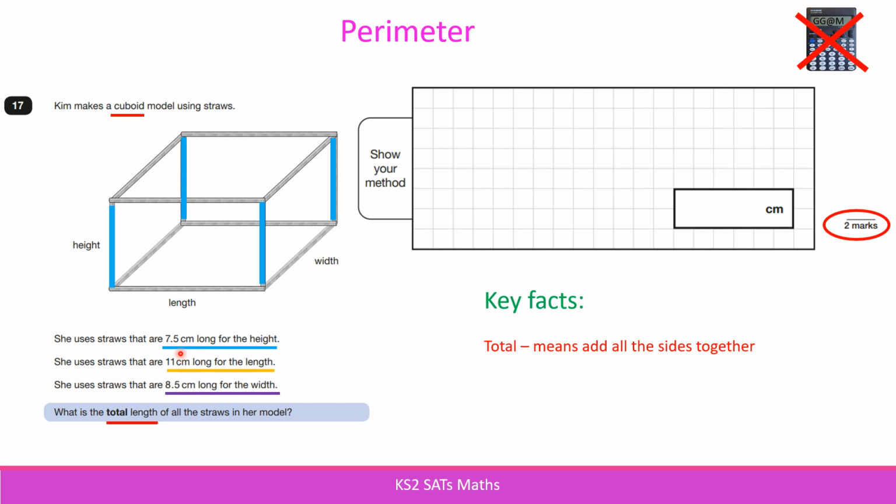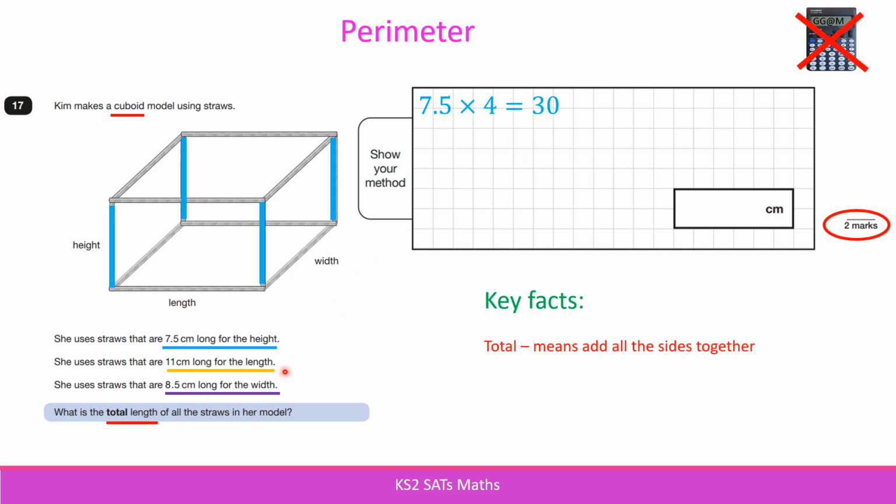Now that's multiplying by 2. I now need to multiply by 2 again to get multiplied by 4. So double 15, double 10 is 20. Double 5 is 10. So 10 plus 20 is 30. So 7.5 times by 4 is 30. You can do it a written method if you prefer. So you can put the 4 underneath here, and then you can put the times, and then do 4 times 5 is 20. 4 times 7 is 28, plus the 2 gives you the 30. So it will give you exactly the same answer as what we've been looking at before. Remember, put your decimal point in after the 30 to make it 30.